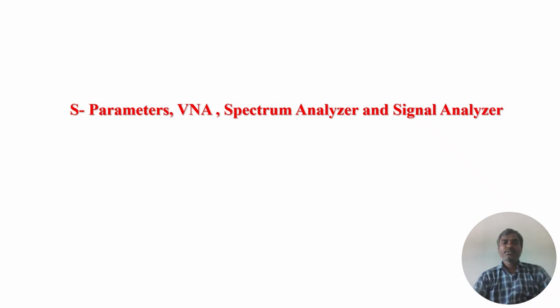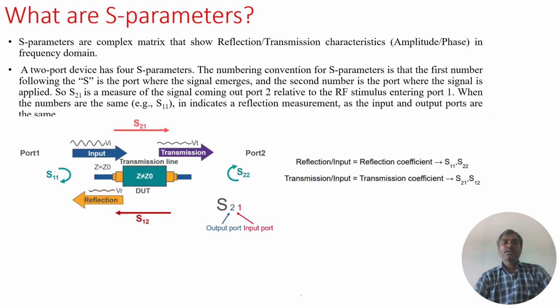Hello everyone. In this session, we will see what S parameters are, what the importance of S parameters is, and the construction and working principle of the vector network analyzer, spectrum analyzer, and signal analyzer. S parameters are complex quantities which give information about the reflection and transmission coefficients of a microwave network.